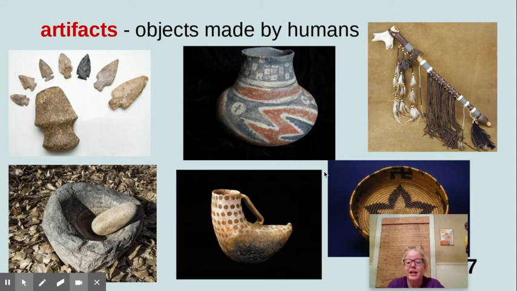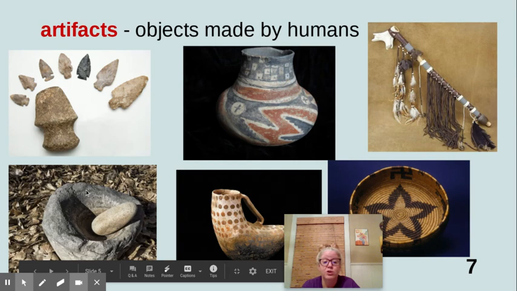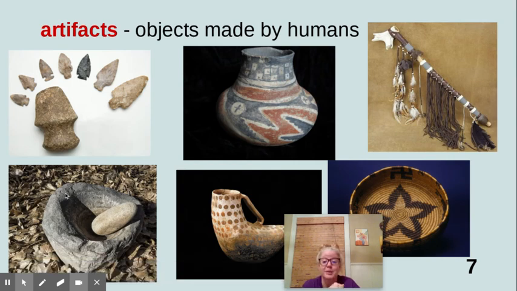Artifacts are objects that are made by people, okay? They're objects that are made by people that they might use for cooking, for storing food, for hunting, for decoration. And here are some examples of some Native American artifacts. You see some arrowheads. There is like a piece of pottery that may have been used to store water or food. This is like a tomahawk that looks like a piece of an antler, and it appears to be decorated with feathers. This would be used to grind down things, especially corn.